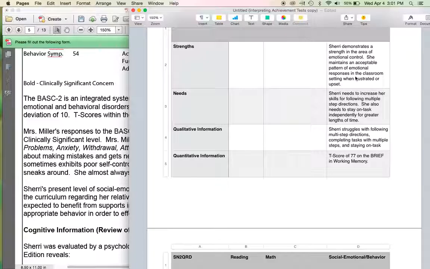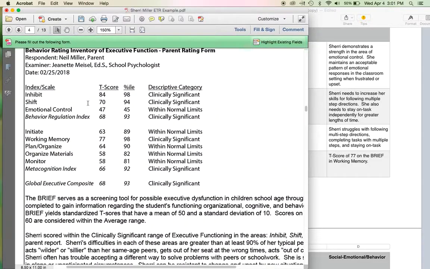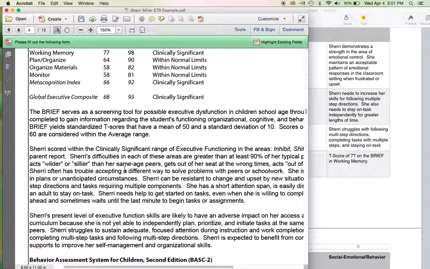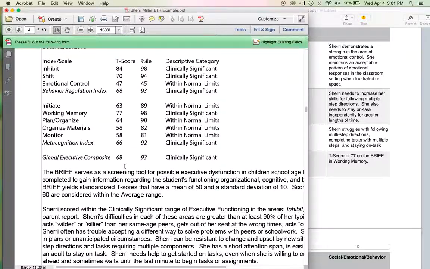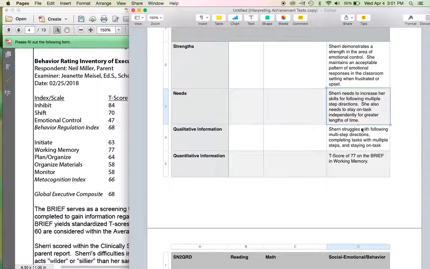Also need to look at her strengths. For my strength, I referred back to the scale here of the BRIEF, and I looked at some of the things where she was within normal limits, and maybe some things, if you have that information that's talked about here in the narrative. This particular one doesn't give a lot of information, but sometimes there will be more specific information about a strength. Also, if you happen to know the child personally and you know that they have a strength for following directions, if they're given an example first or if they're given a visual support. So if you have specific information about their strength in regard to that skill, absolutely, it's great to include that.